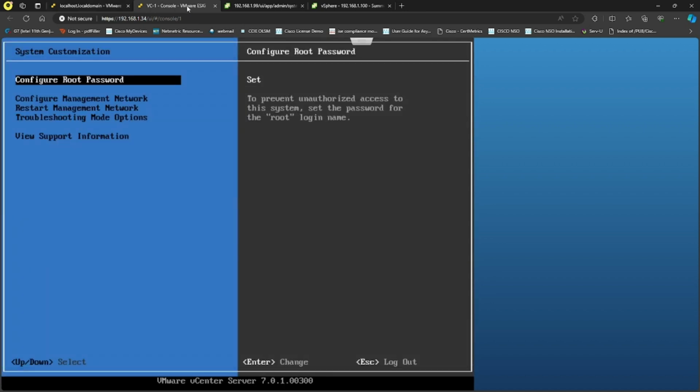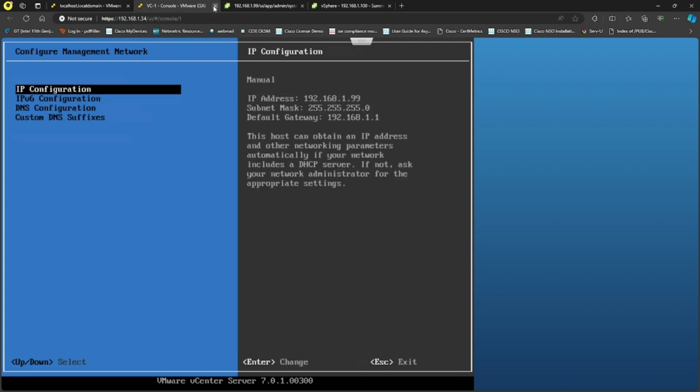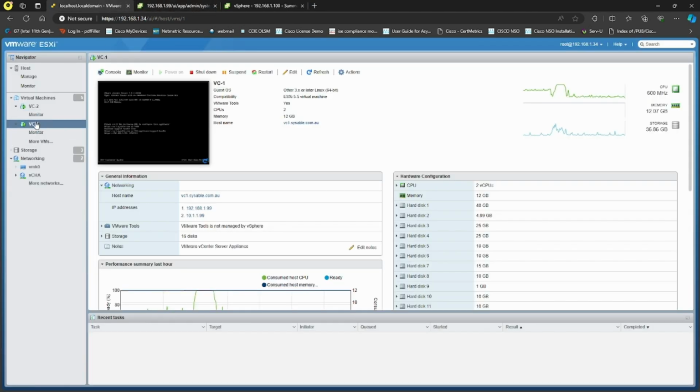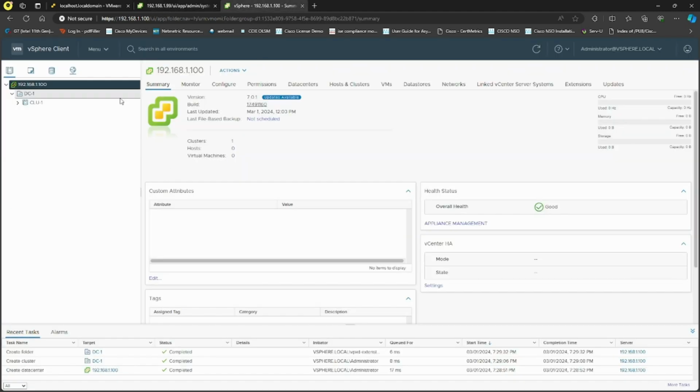Yep, so login is working, everything is fine. So if I go back to the configure network, it shows everything. So nothing wrong with the virtual machine console part. It's just the GUI part, where the services are not running and we are not able to get access to that one.